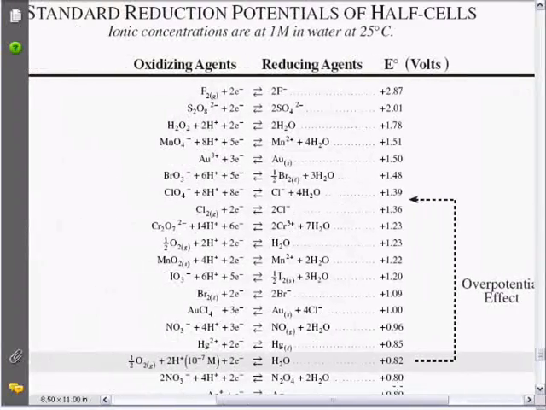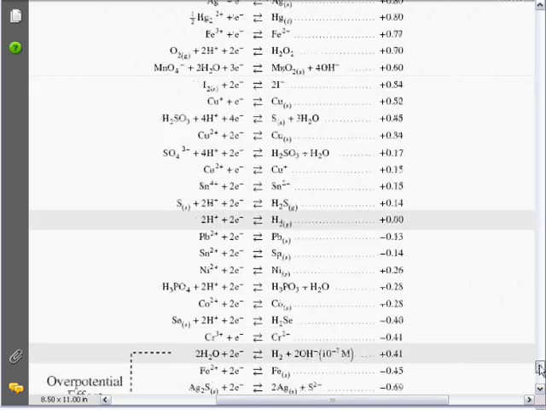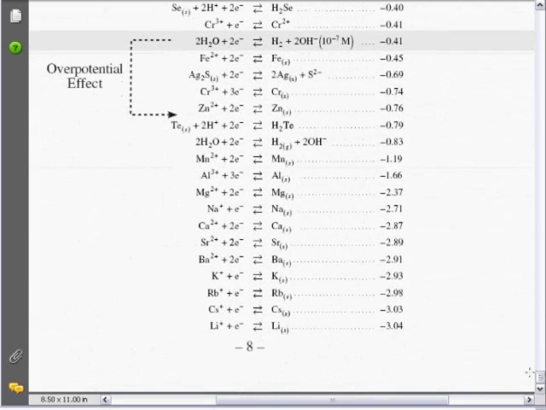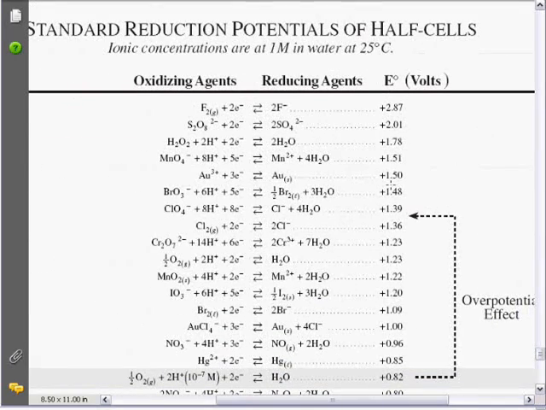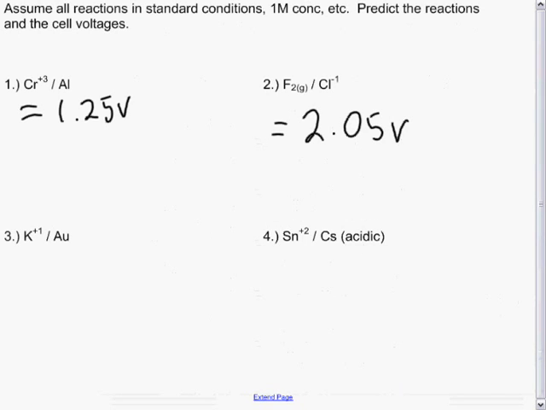A very, very weak agent. And K plus being all the way down here. Negative 2.93. Negative 2.93 minus 1.5. That's going to be a negative cell voltage. So, this reaction is non-spontaneous. Will not happen.